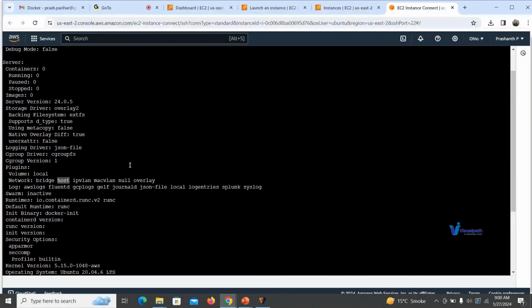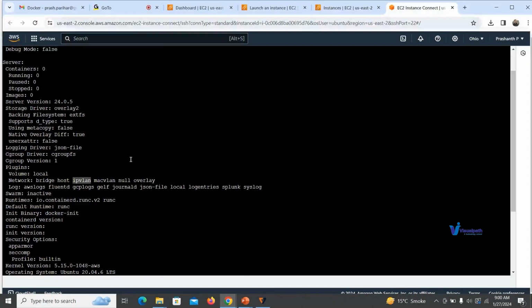Host means the one on which my other network is laid down in my organization. That networking, I will take all the default settings from the existing host networking, and my Docker will also take those settings. So IP address and all that, it will automatically pick from the network, right? So this is also something we can do.